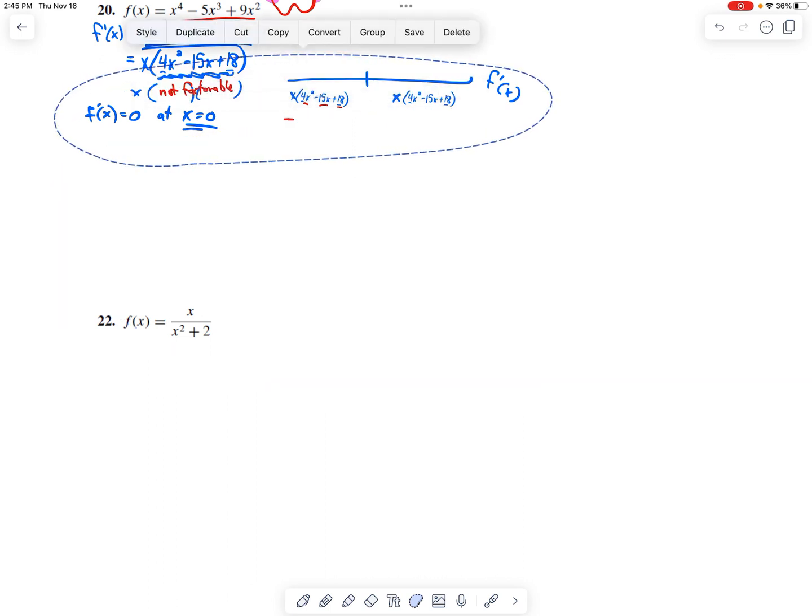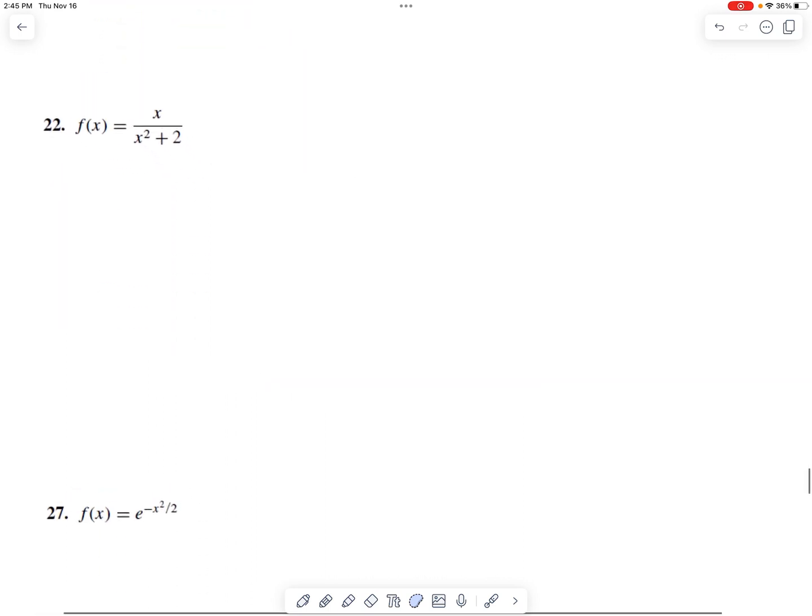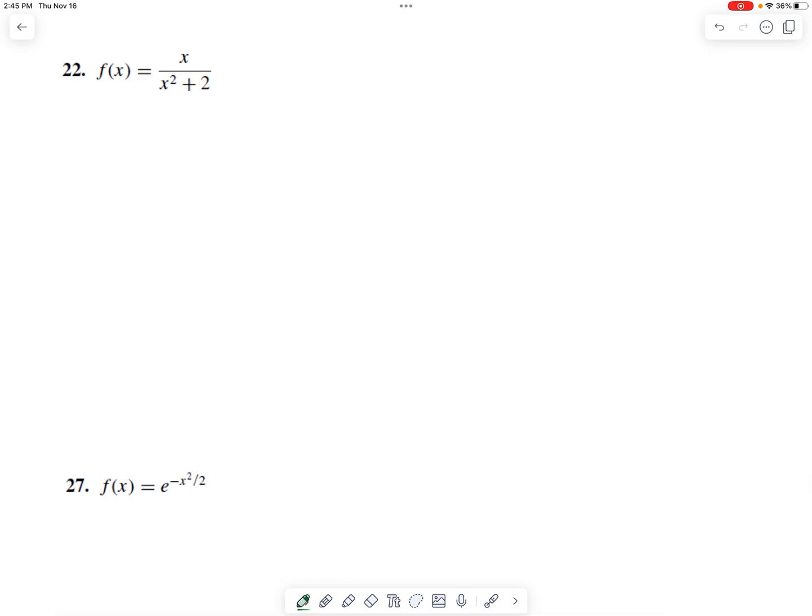All right, let's see. We're going to do this one, number 22. This one is kind of algebra and analysis heavy. When you want to find out a place where f is increasing, decreasing, or concavity, you look for the first derivative. Increasing, decreasing is first derivative. F prime of x. This is quotient rule.